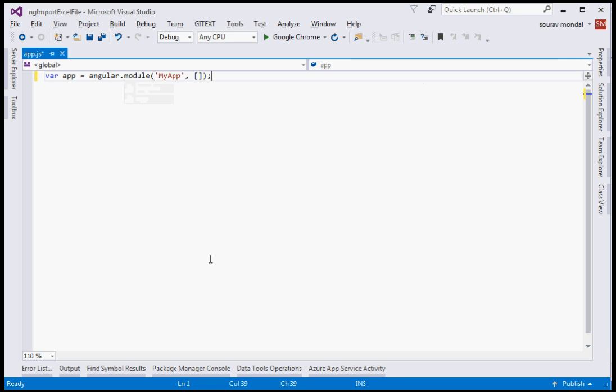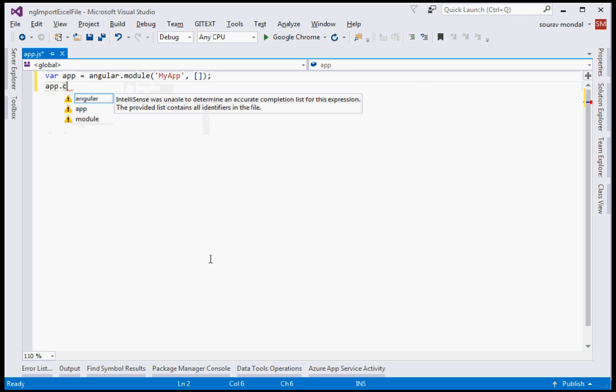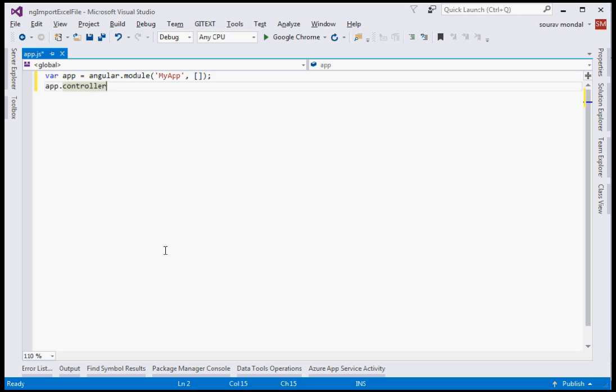Now I will add one controller, myController, with $scope, and I also need the $http service.